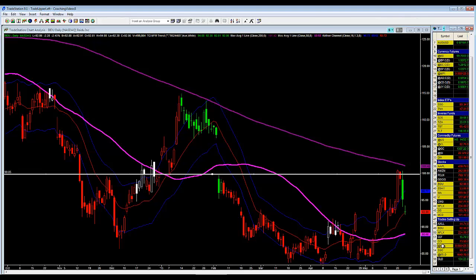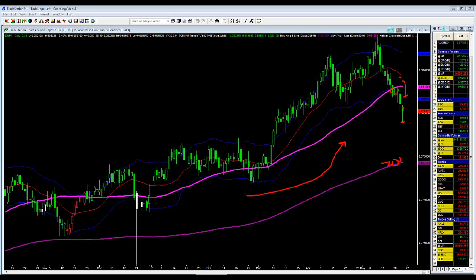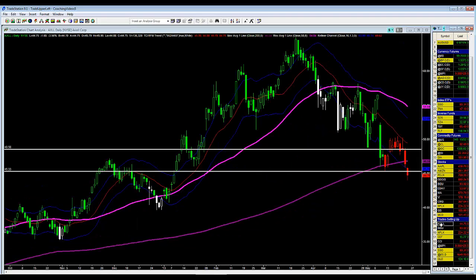Let's take a look at that Mexican peso. Now this trade, we got a little movement at that 50 exponential moving average up to here, but we're back down. So bars are still red, but the overall trend is still up. We've traded down to this low, but we're trading up in here now, so let's just watch this. Again, the 200 exponential moving average is sitting there, and the overall trend is still up, so we're going to keep this on our watch list still.